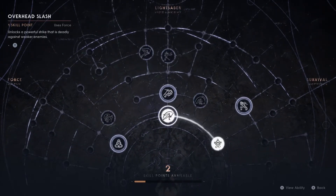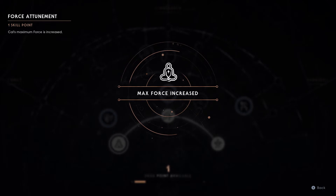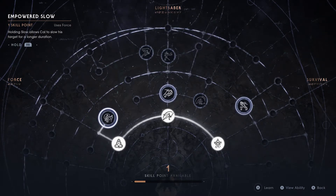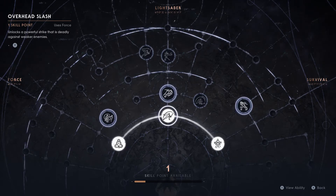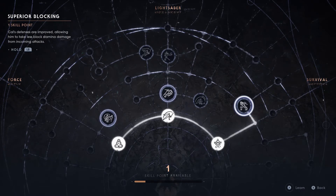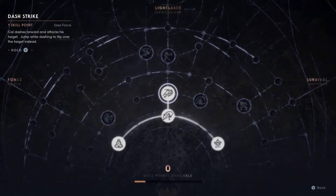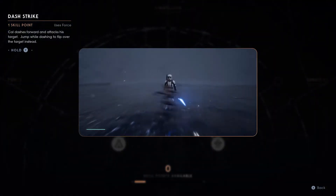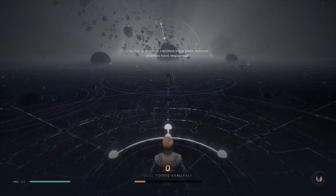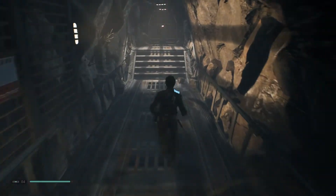Let's do the skill tree. We should have two skill points now. Max Force increased — I've got the force. This one now: Holding Slow allows Cal to slow his target for a longer duration — don't need that. A dash strike is probably the best thing to get. I'm not too much of a blocker, I'm more of an attacker. So let's grab this dash strike. Hold Y when they're a little further away and we can jump forwards and smash them. Let's get a rest — we've increased our health and got another canister back.